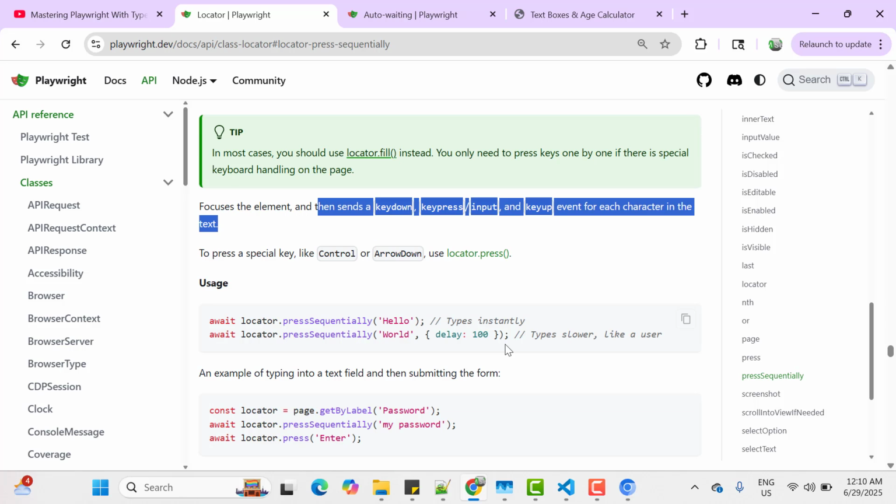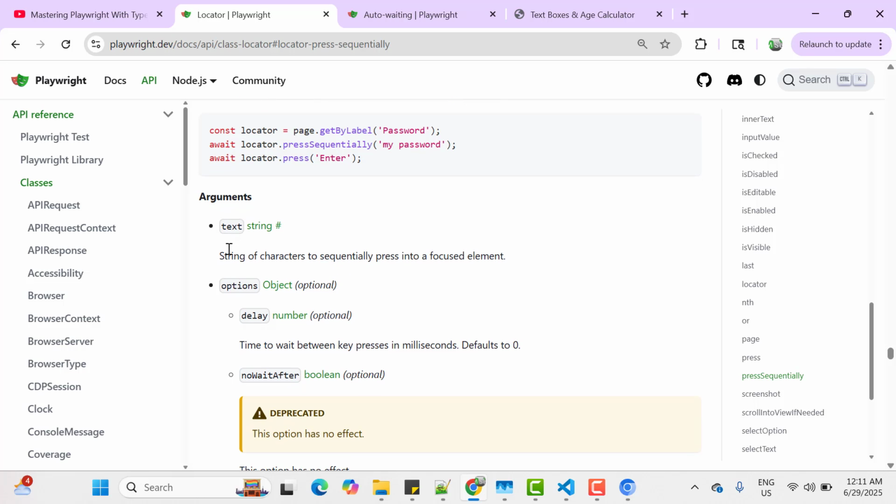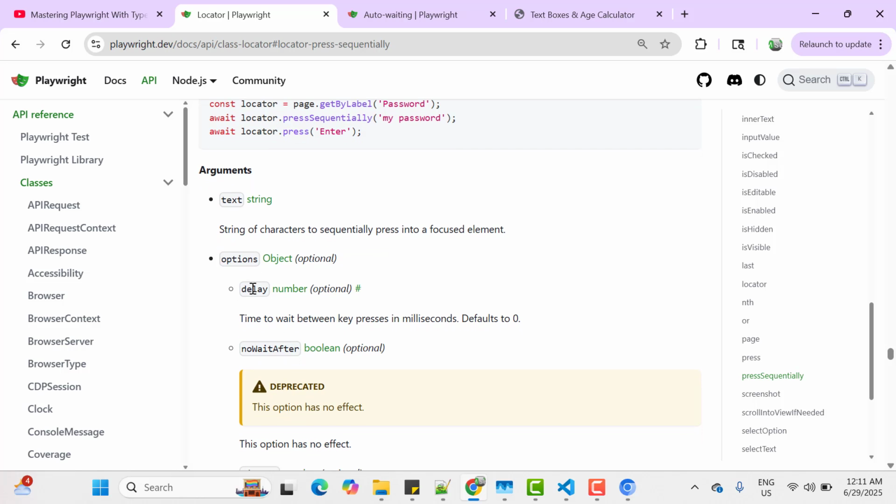So usage we have already seen. Let's see the arguments. First one is text, which is of type string. This is the value whatever you want to type into a text box. Then it also accepts one optional object where you can pass some keys like delay. This is the time to wait between key presses in milliseconds, default is 0.